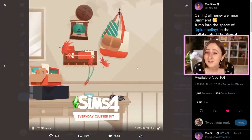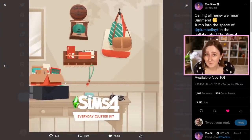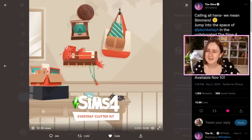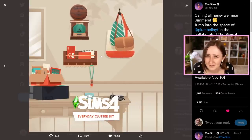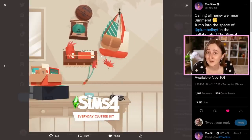And the other one is that Everyday Clutter Kit, and this one is just super fun. I feel like we've all been begging for more clutter items and stuff in The Sims for ages, so the idea of keys and sunglasses and cute little clutter things really excites me. I know the idea of keys exciting me that much sounds kind of silly, but for a person like me who loves to build, this is very very cool.